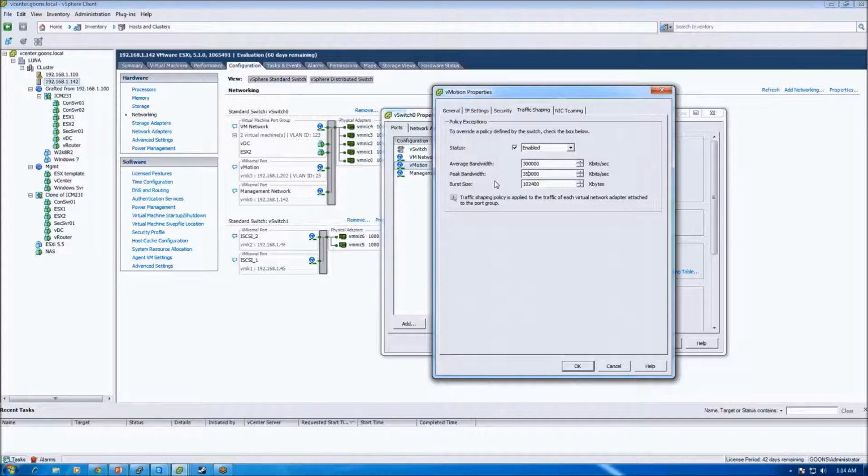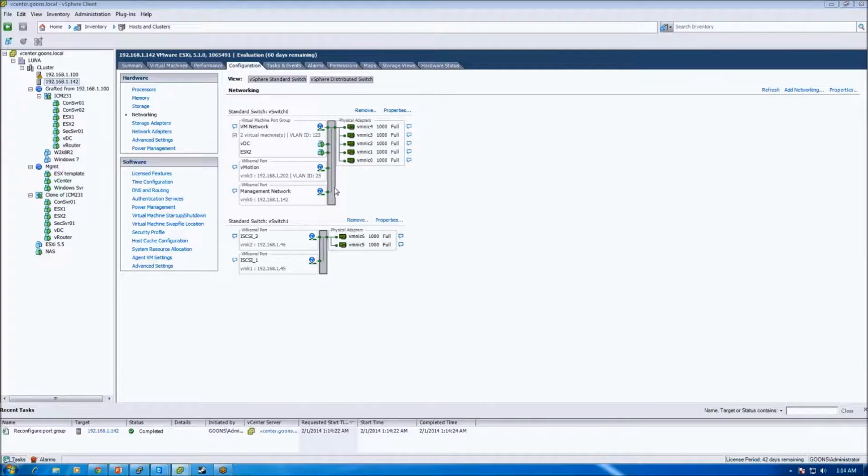So now I click this, hit OK, and I have a burst of 3.5 gigabits per second that I can send out over my vMotion network. Virtual standard switches will only do egress traffic, but if you set all the vMotion kernels to egress only, then you've rate limited how much you send and receive on both hosts, because you can't receive more than what's being sent from the opposing host.